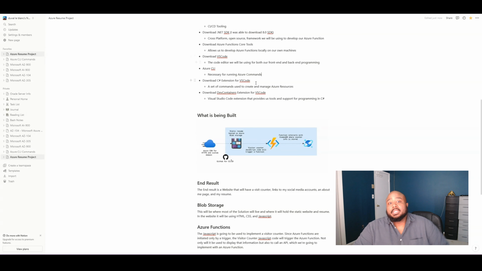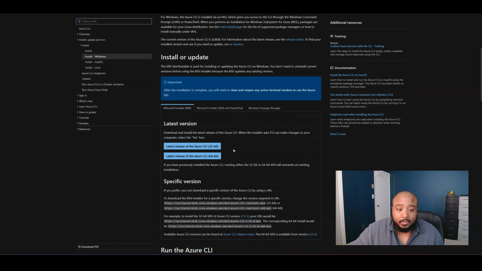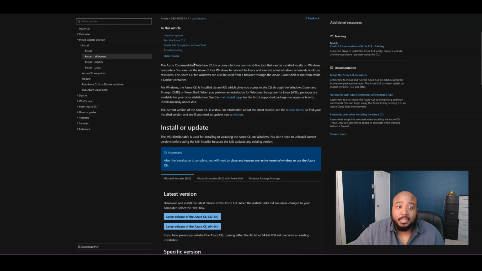Remember, the Azure CLI is for Azure commands, so you can just download that. The Azure Command Line Interface is a cross-platform command line tool that can be installed locally on Windows computers. You can use this to connect to Azure and execute administrative commands on Azure resources. So, that's basically what it's doing.